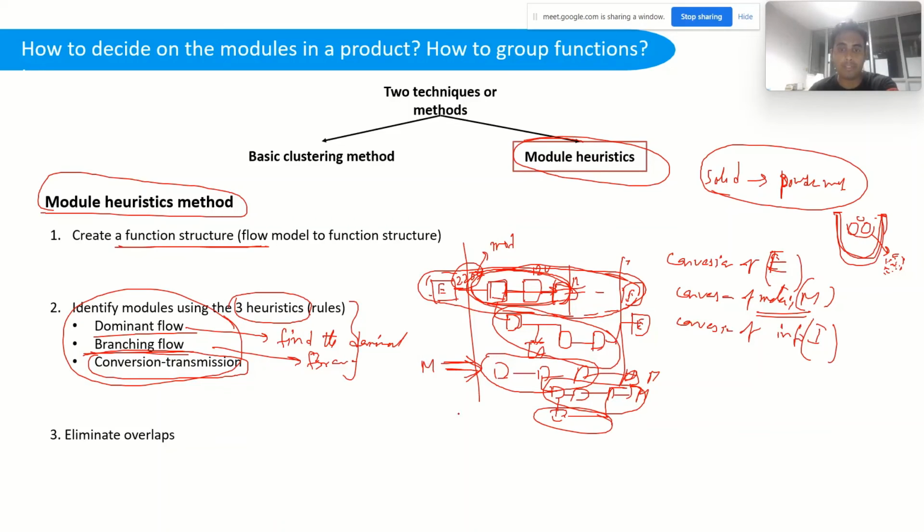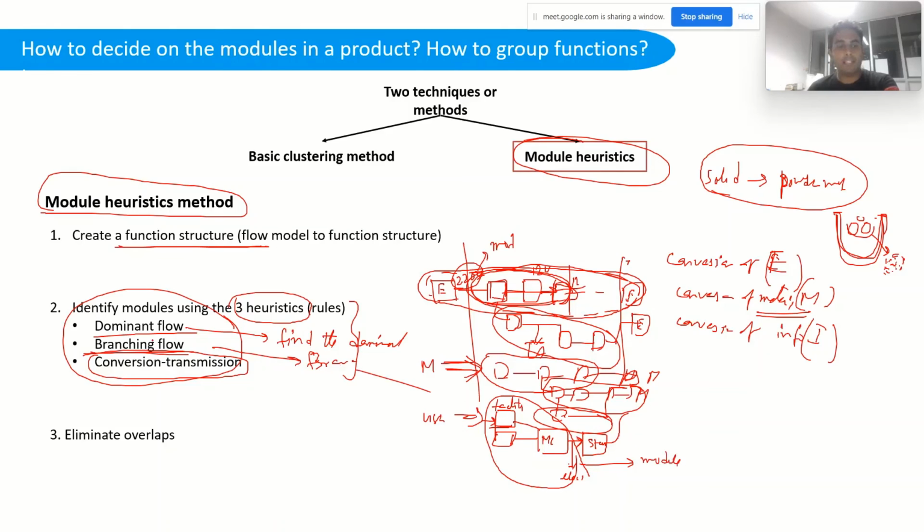Similarly, flow of information. For example, if user input is given through a button interface, a tactile button, and this button interface goes into some sort of microcontroller. This microcontroller then sends this signal to probably a stepper motor. So the flow of information, from the tactile button to some sort of electrical signal, this information block can be considered as a single module.